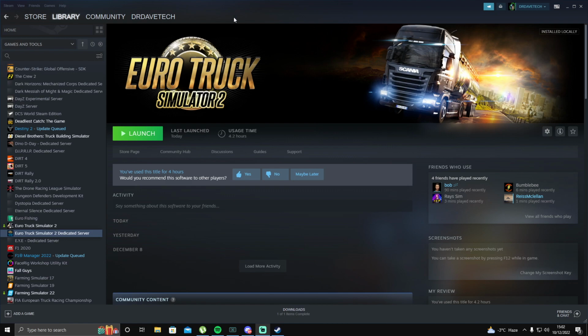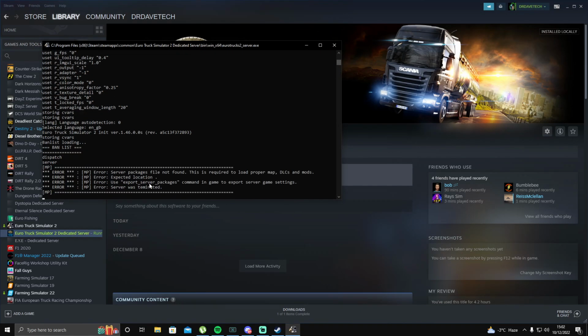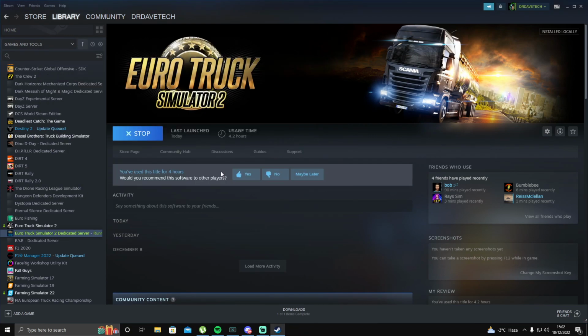So, first thing you're going to do, you're going to come into Steam. You're going to come here and you're going to make sure you tick Tools. You're going to find the Euro Truck dedicated server and you're going to download it. And then you're going to click Launch. This is what most people think, but then you get all of these errors saying server package is not found, can't locate mods, DLCs and maps.